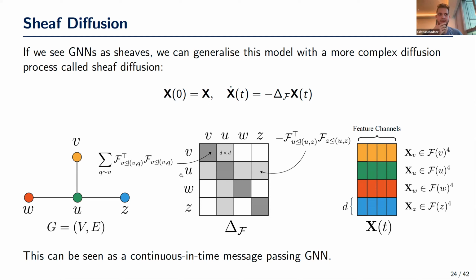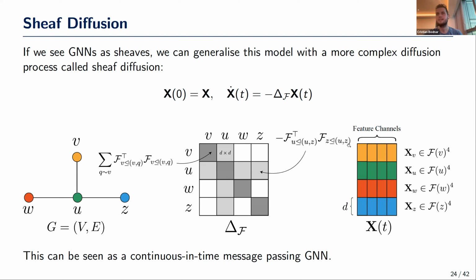So what does this Laplacian look like? Again, a very simple graph here. And it looks kind of like this. So it's a block matrix. That's the first difference compared to the usual graph Laplacian. You would have d by d blocks if your vector spaces are d-dimensional. So I'm assuming all the vector spaces for all the nodes and edges are d-dimensional. Then the way to move vectors to neighboring nodes is a d by d matrix. So these will be the off-diagonal entries.